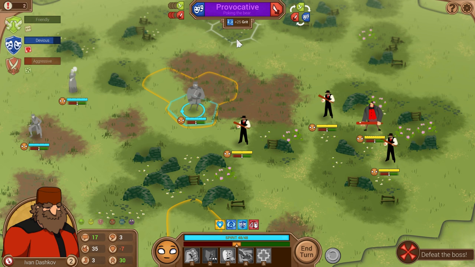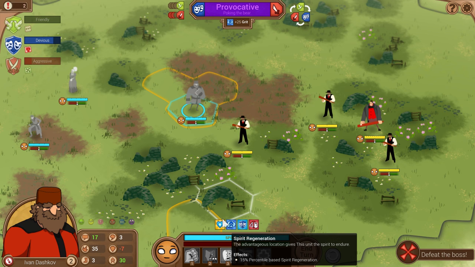And so a lot of the combat in the game comes down to this, carefully managing how many points of each attitude you have. These yellow areas on the ground, if you're curious, confer spirit regeneration. As long as you're standing in them, you get plus 15% of your spirit regen at the beginning of each of your turns.